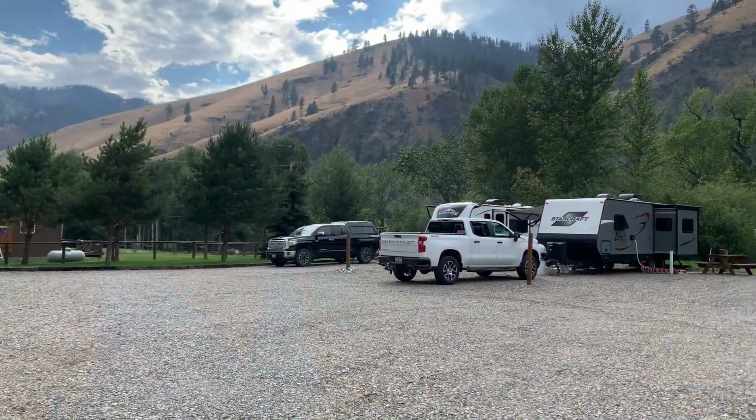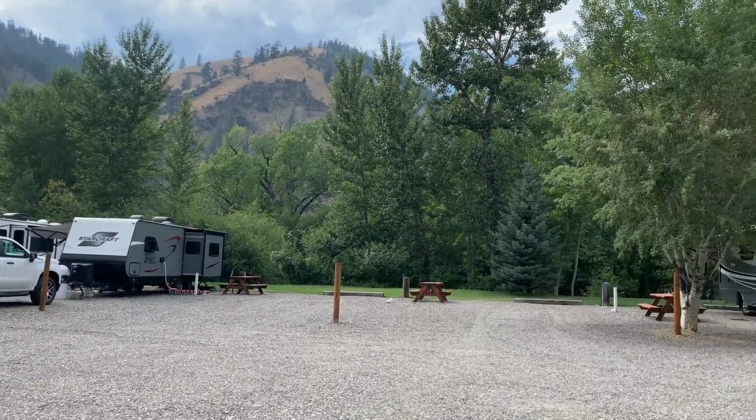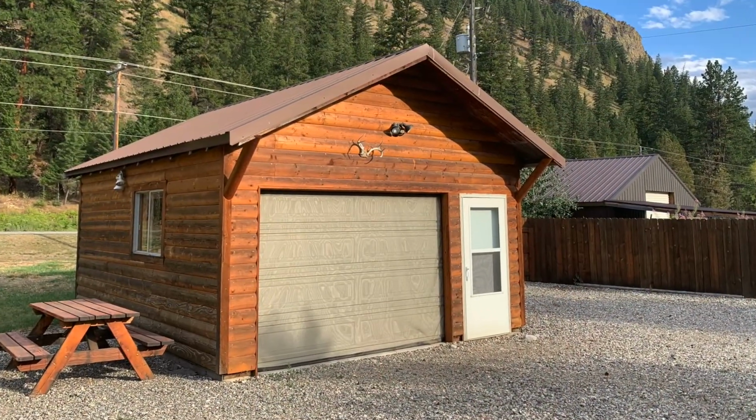razors. Okay, Water's Edge RV Park has 11 RV sites, 9 of which are full hookup, which includes sewer. They're 50, 30 amp, and there are 2 electric only with water. They also have a rentable cabin that sleeps 4, and they have a couple tent camping sites. So there's a little bit of everything for everybody.